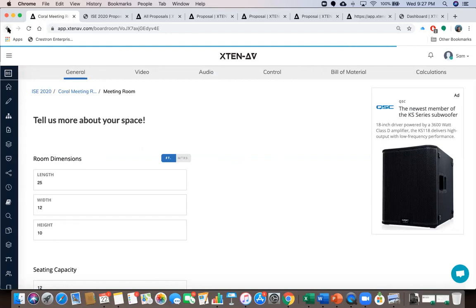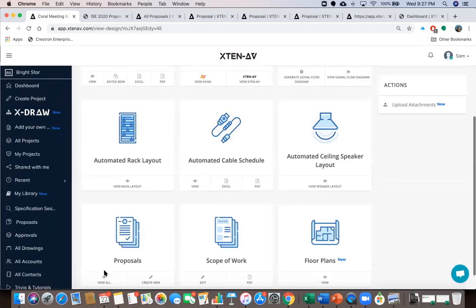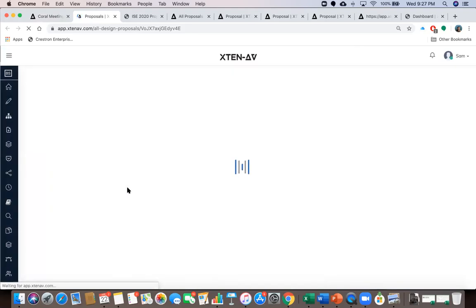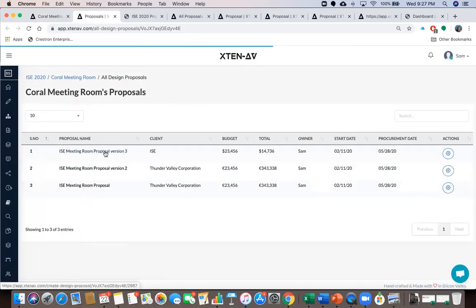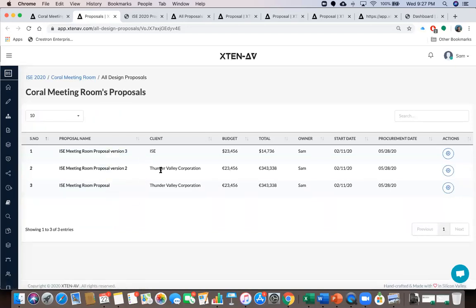Oh, not this one. So this is my design page, and there is this view all option. It will give you the history of all the proposals which were created for this particular design. So that's how it works.